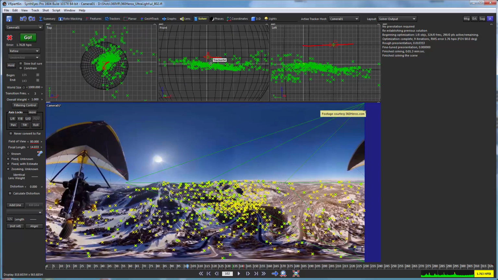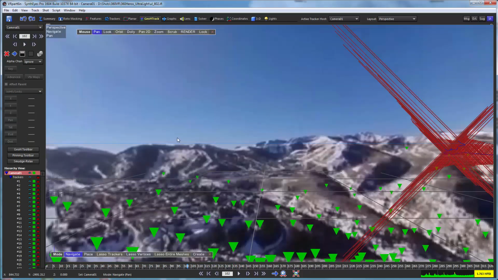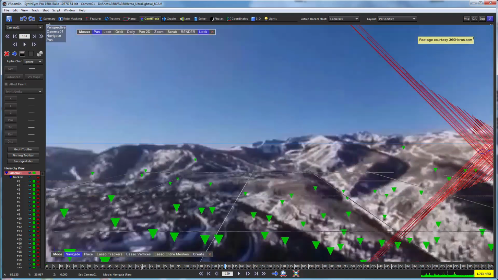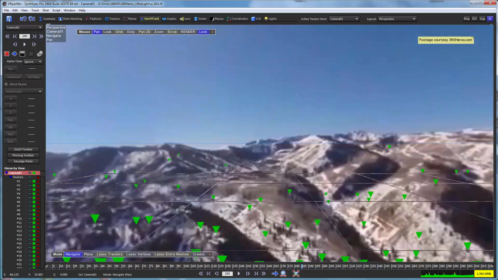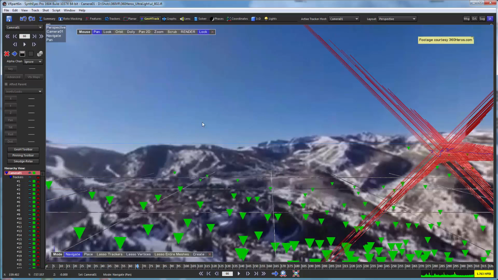And you can see that in our different views. And if we go look in the perspective view now, we see just the section of the image that's in the direction that we're looking. And the reason for that, I'm just switching back to a wireframe view of meshes. And these black lines are the wireframe of the sphere. So really, all we're doing is we've textured the 360 VR shot onto the inside of the sphere, and that way we always get to see the right portion.